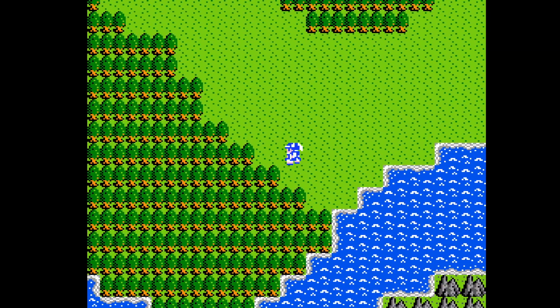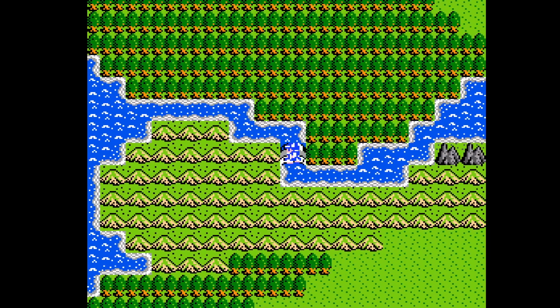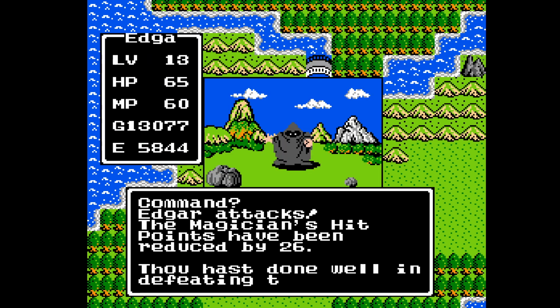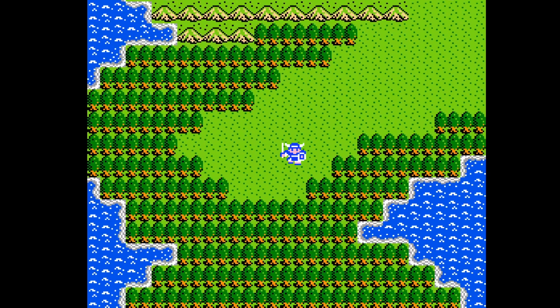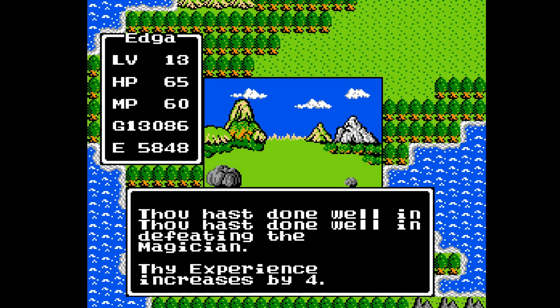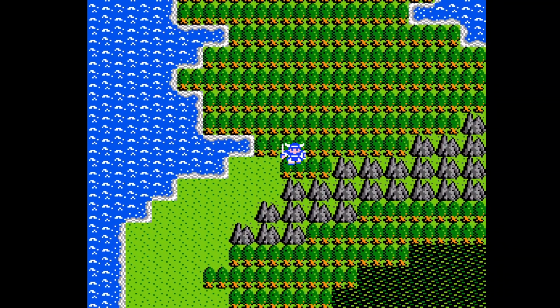I don't think we're in a position to be taking on a good chunk of the enemies for this area, or for that area. So we're kind of hoping that we can just get close enough and then run, or use sleep and run to get through the rest.